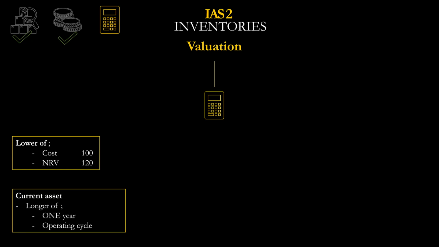And this inventory is listed as a current asset, of course, on a company's SFP because it is expected to be sold or used within a year or the company's operating cycle, whichever is longer. So you must have to pay particular attention to this operating cycle. This could be important at the SBR.